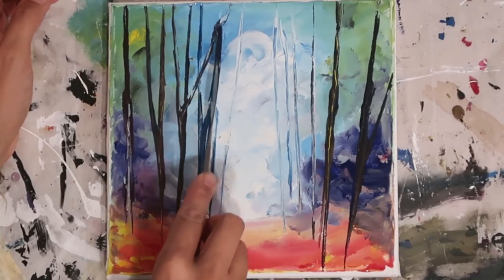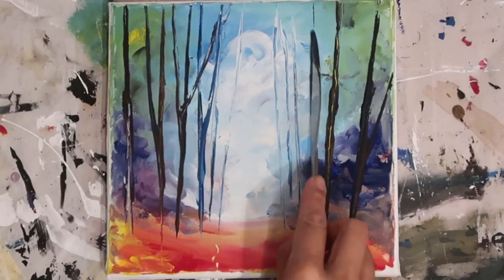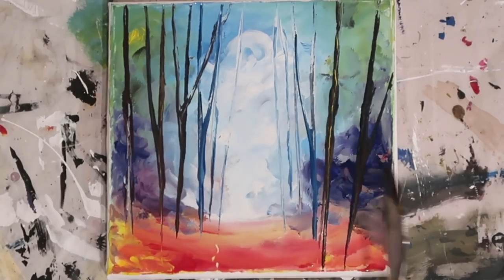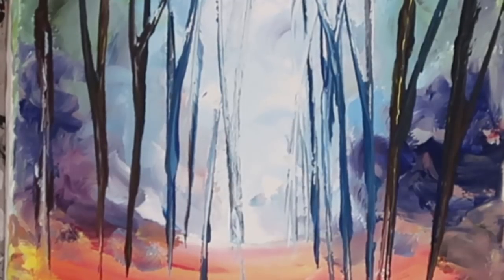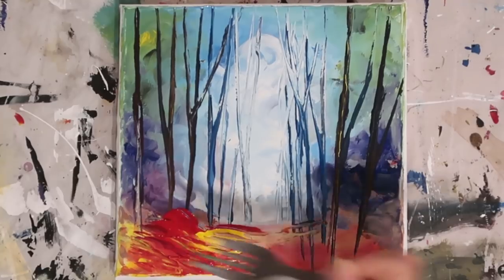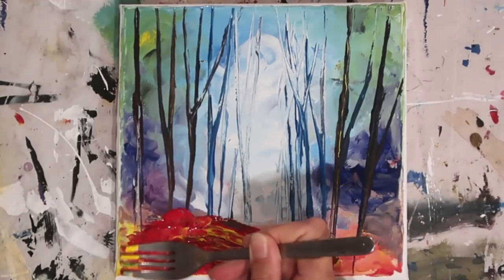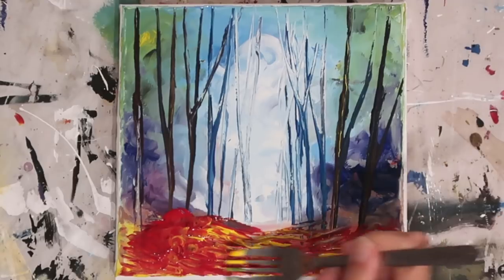I'm just going to add some more trees in the background for a little bit more detail — it's just too basic at the moment, so I'm working some different angles and different tones. It's a little bit tricky to get some of those angles but it's really effective when it comes out. Now the fork — this is fantastic for texture. I've loaded it up with yellow and red and I'm starting to work on the foreground floor, which is a little bit more vibrant, but I'll tone it down later with some darker blues to give contrast to the bluish background. It also gives a sense of composition — you can see how the ground of the forest almost curves, contributing to that sense of perspective.